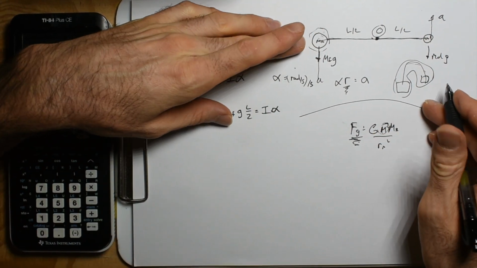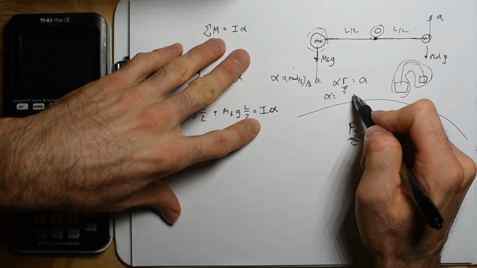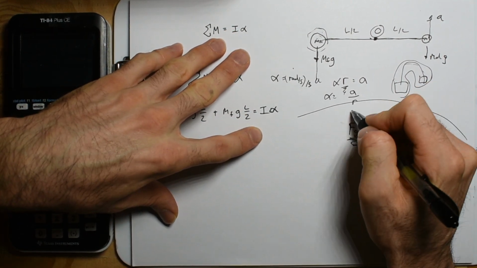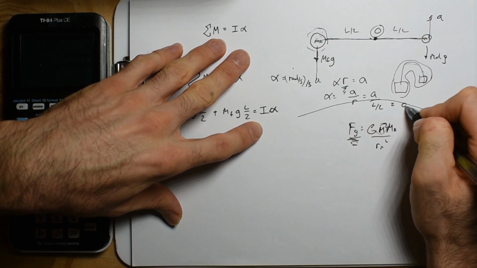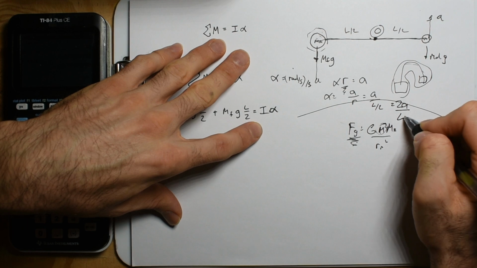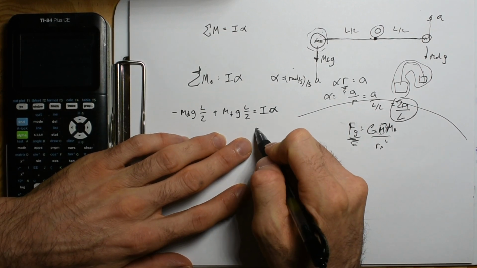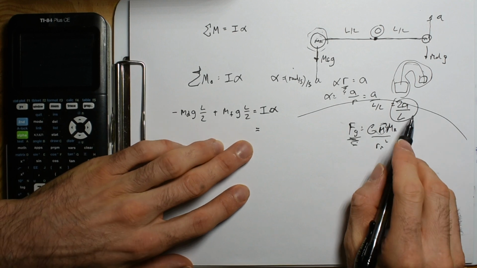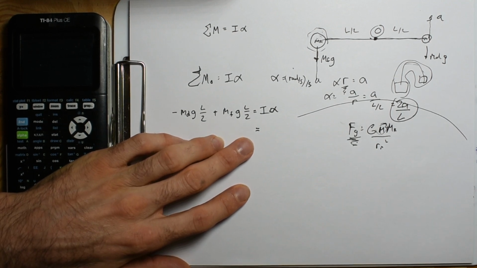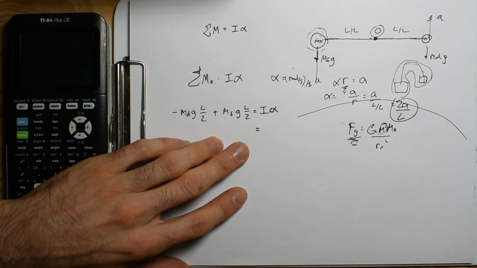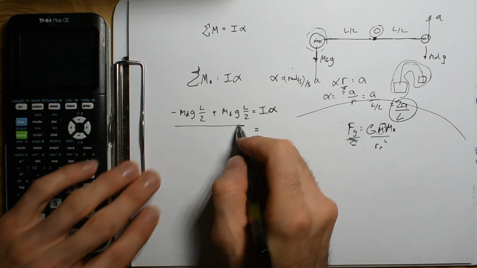Okay, so we can replace this alpha with A divided by r, which is A divided by L divided by 2, which is 2A over L. So now we can put this over here as, did we even want to do that? Oh, no, not really. At the end of the day, we just wanted to find the moment side. You know what I mean?